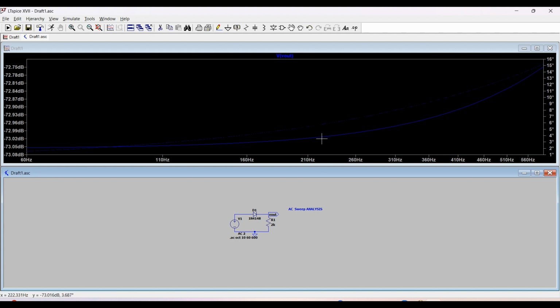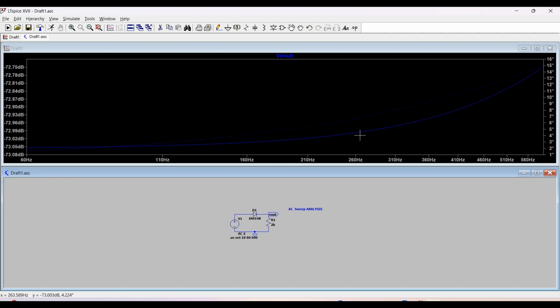So here you can see what is happening: the x-axis is the frequency axis, right? And your output voltage is in dB, that is given on the y-axis. And one more axis you can also see at the right-hand side, that is given in degrees, that is a phase axis.